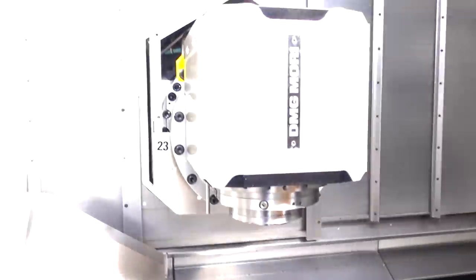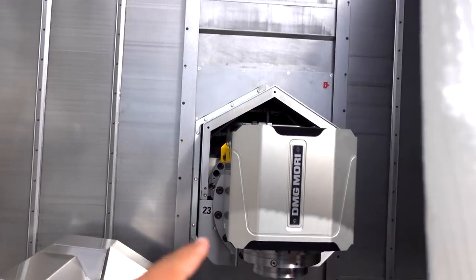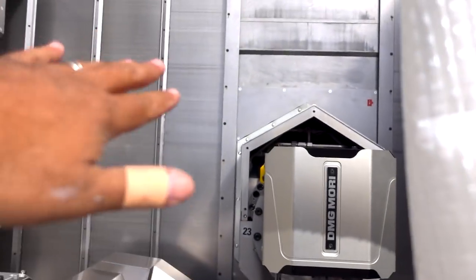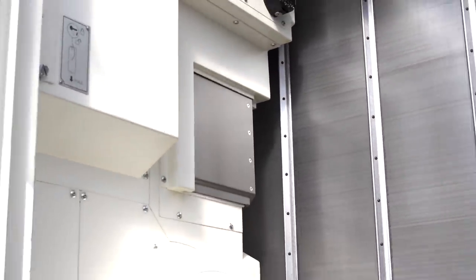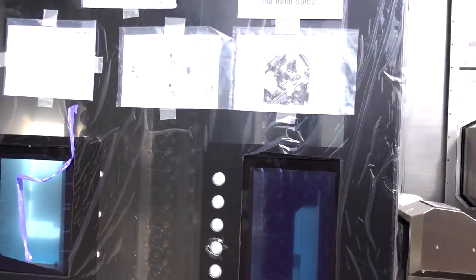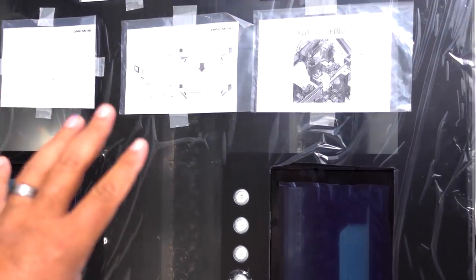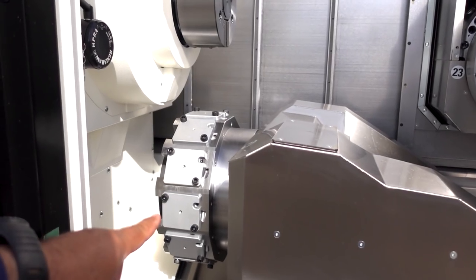So yeah, and it's got a parts changer. This head right here rotates, goes in that box right there, and then it's able to come in here and grab a tool. You can see this is the tool changer. All those pockets are for tools. It holds 78 tools in the tool changer, plus it has additional tools that can go on the lower turret.